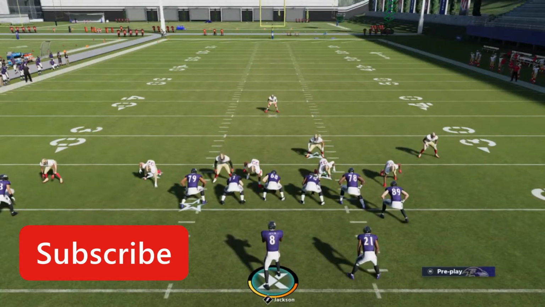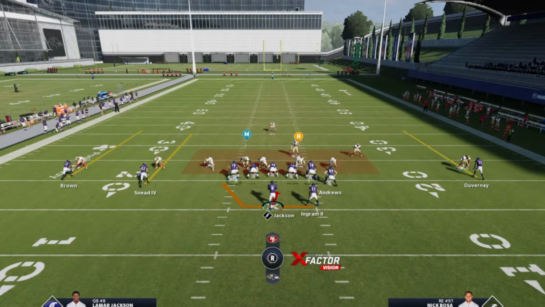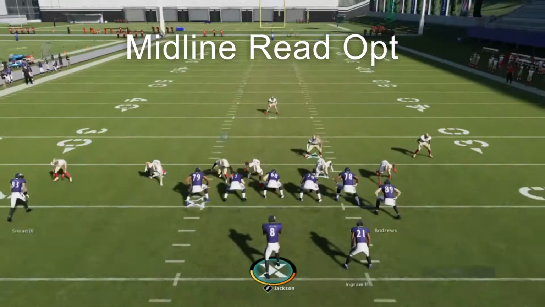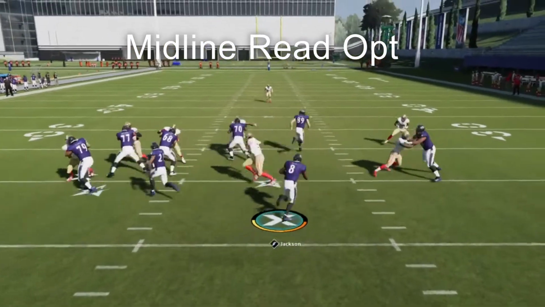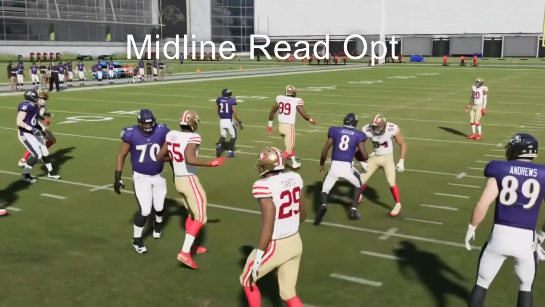Alright, so I'm gonna just run this play stock. As you see what it looks like, the cool thing about this play is I'm reading the R player. See where it says R? I'm reading the tackle instead of the end. So now that defensive end gets blocked. Most people expect they're going to set their QB to conservative so they can stop Lamar Jackson, right? So he's reading that guy, and I can take it right. So that's just the play stock, right?